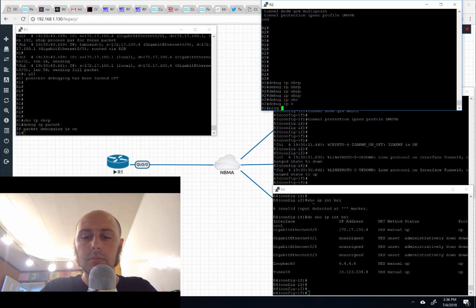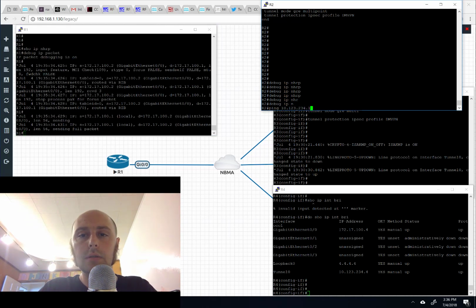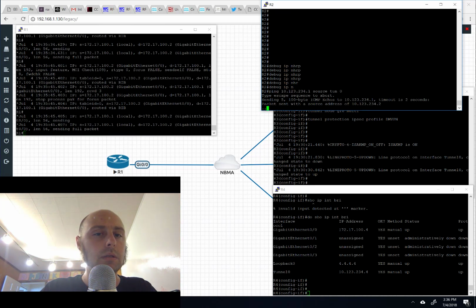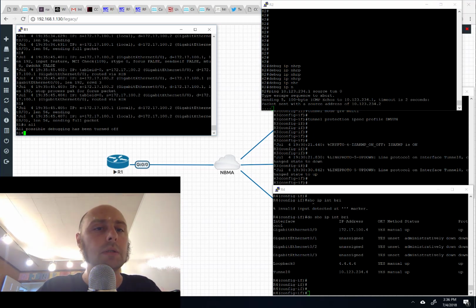Let me try that again, because it looks like the routers are trying to reach out, but when I send the ping, it looks like I'm getting something here.